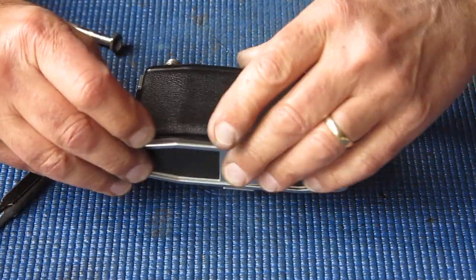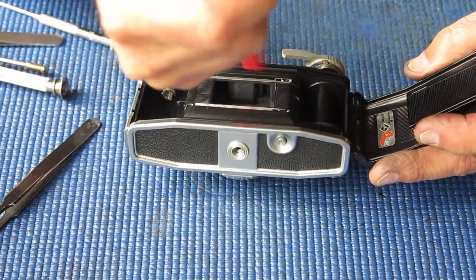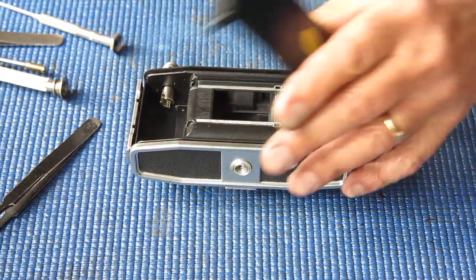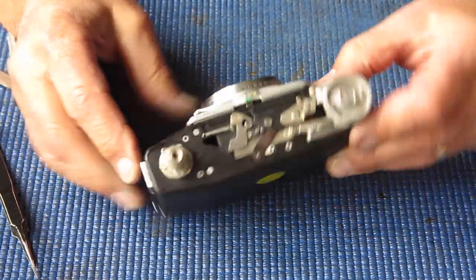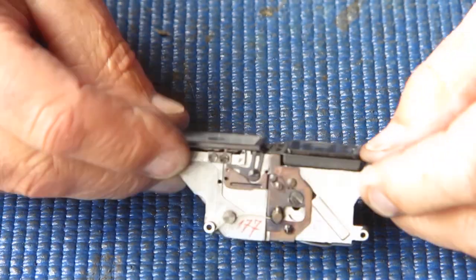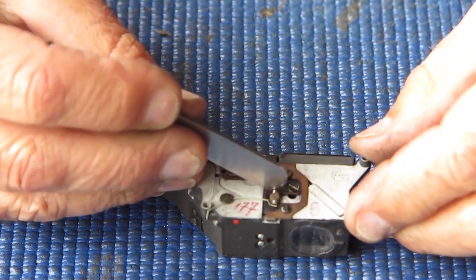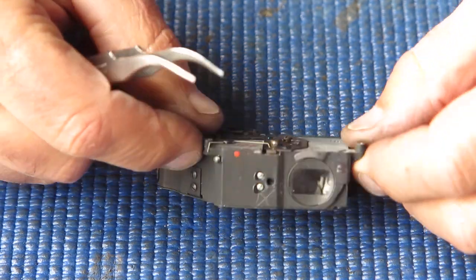That's all good. So that's our shutter and film advance working correctly, and now I've just got to turn my attention to the rangefinder. I'm going to be somewhat conservative with this rangefinder. Checking its action, it appears to move smoothly. It's quite positive in its action.